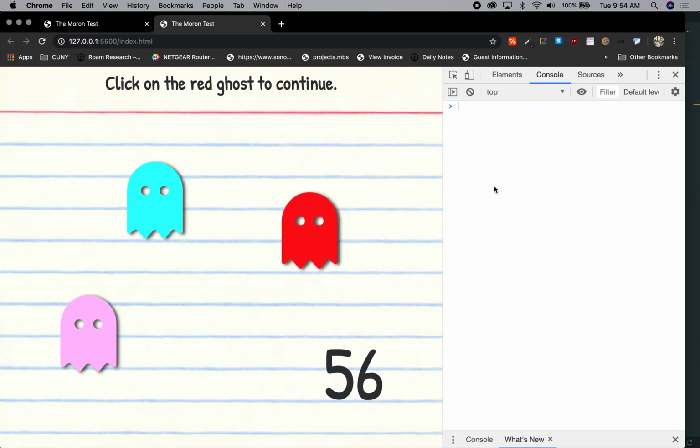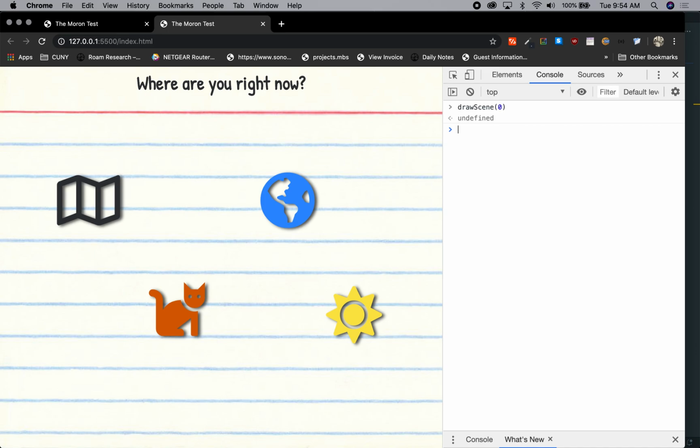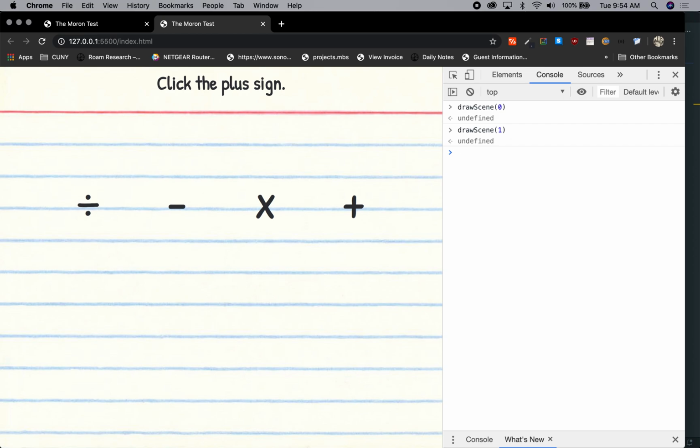So if we go to our scene now, if we call draw scene and we pass a level value, we get right to the start of that scene with our instructions and all our values here. If we call draw scene with the second scene level that we have created, we can start that scene.